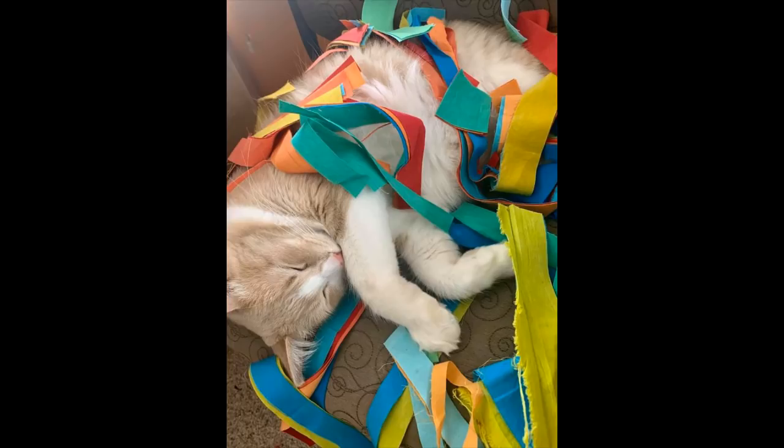And then we have Carla's cat. Okay, so this was hilarious. This is Carla from Cherrywood. And she said she's doing good. She's having a blast, but the cat, not so much. He's tuckered out, all done. This is a marathon sewing day.